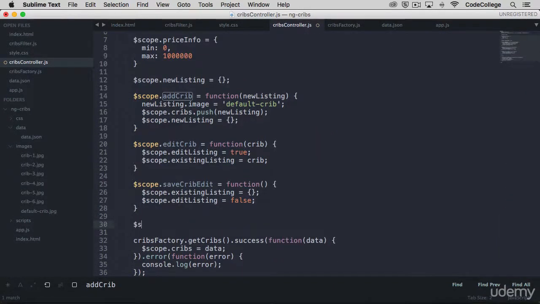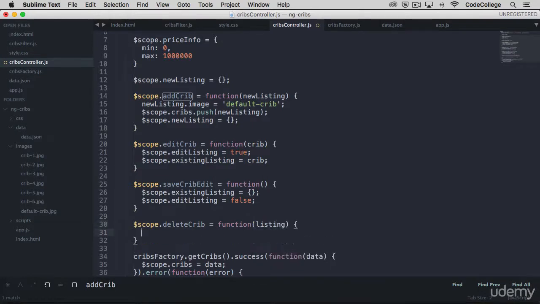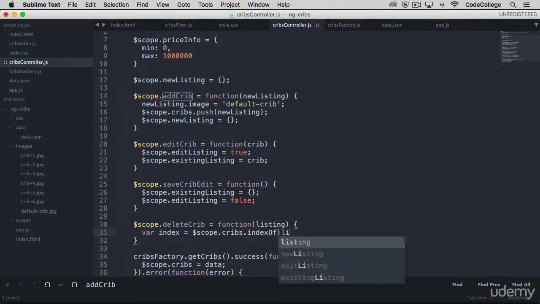So let's say deleteCrib, $scope.deleteCrib is a function that takes a listing. It's going to be the existing listing that we're passing in. And to kind of mock out this delete functionality, we need to first get the index of this listing in the array. So for that, we can say var index is equal to $scope.cribs.indexOf, and then we can pass in the listing to check what that index is.